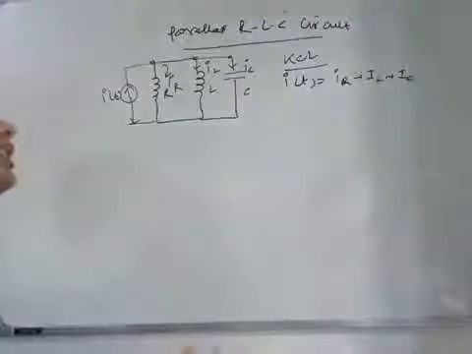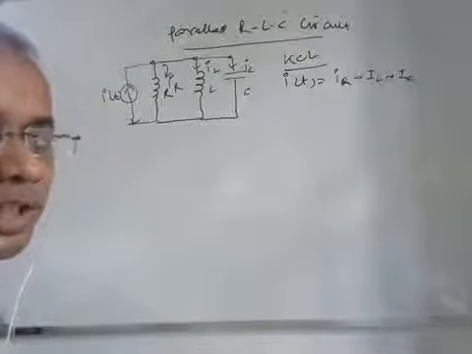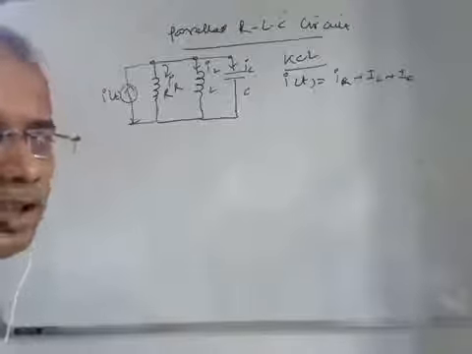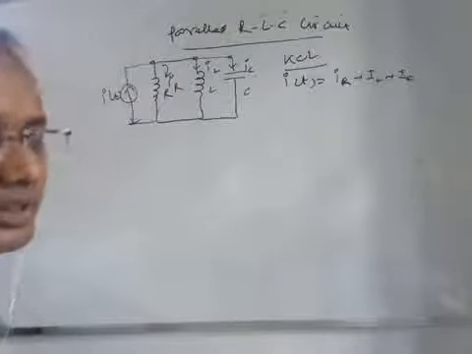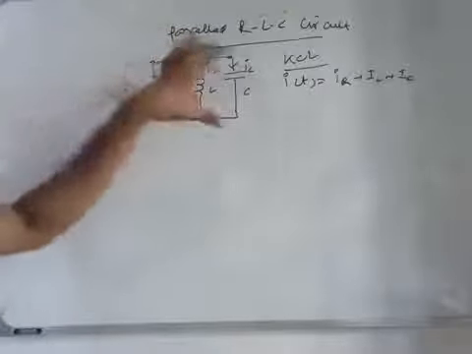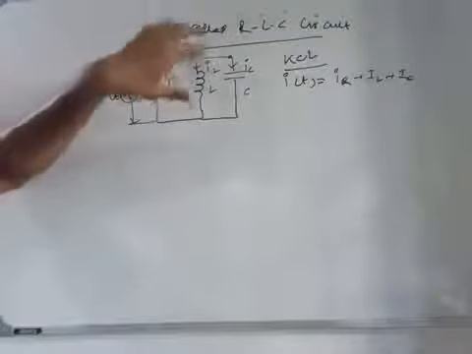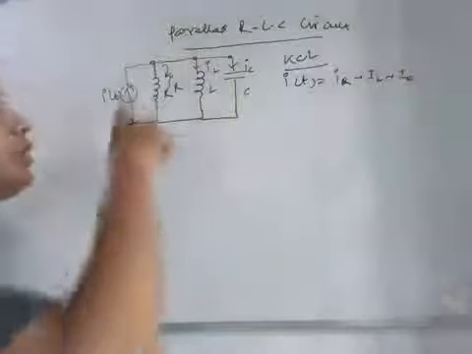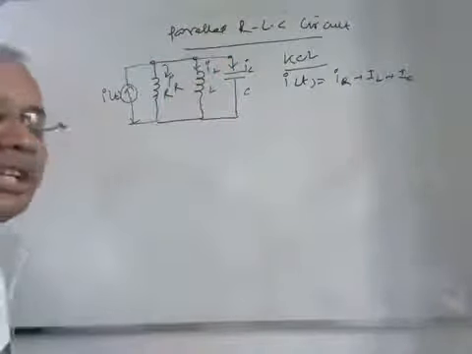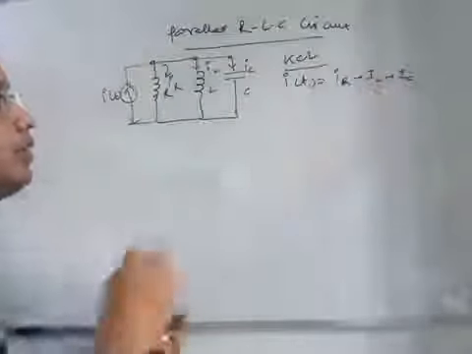So depending upon the situation, whether node analysis or mesh analysis is used, whether a voltage source or current source is used, you have to apply the corresponding KVL or KCL. Here, as the current is the forcing function, and it is clearly indicated that the total current is divided into three parts as they are connected in parallel, we will have to use the KCL. So IT is the amount of current, that is IR plus IL plus IC.